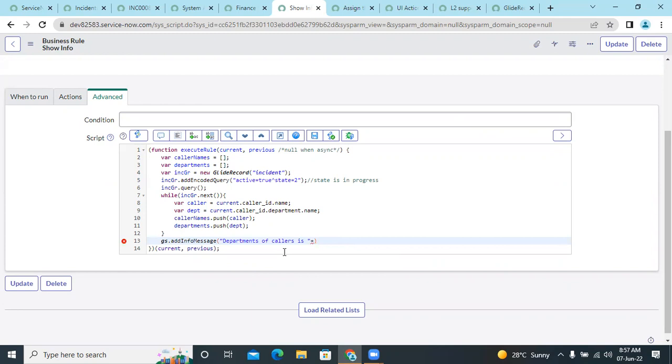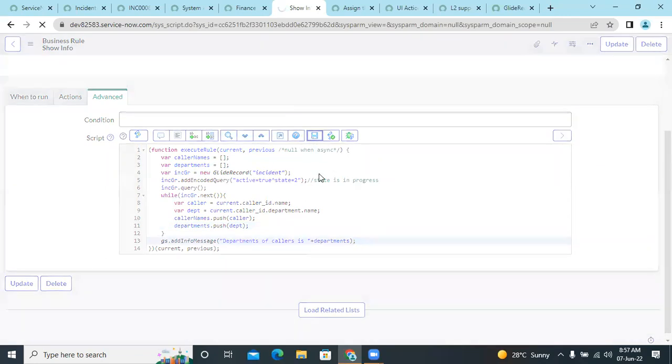So let's assume that as of now I'm only printing departments. We can print with each color. I can print the department as well, but as of now I'm just printing the departments to see whether it will run or not. Okay.